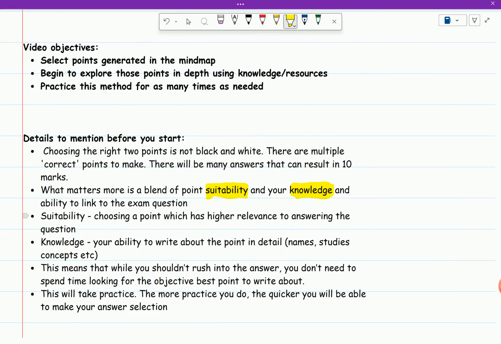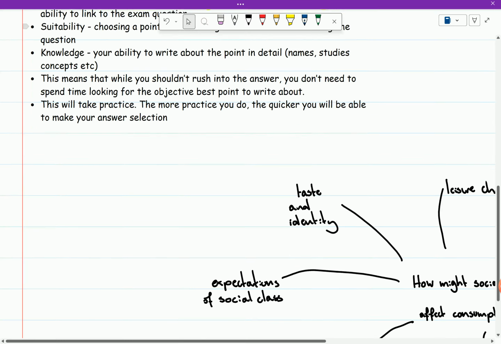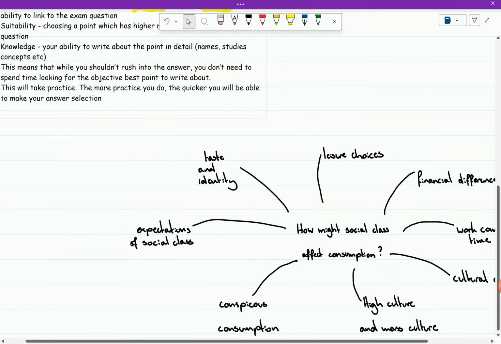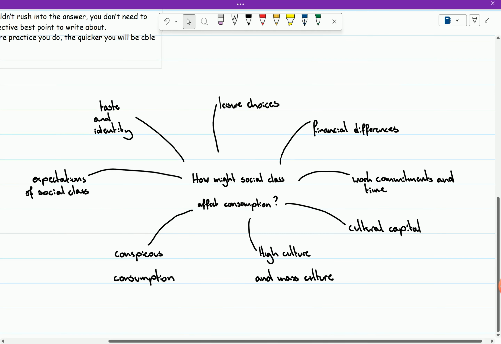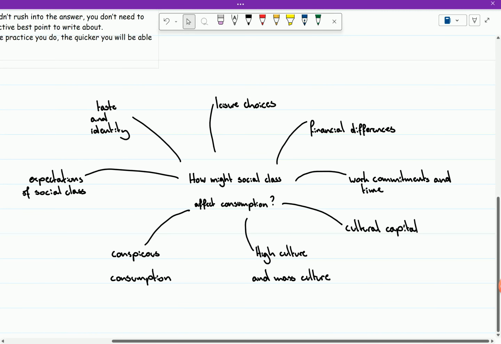Okay, so moving on. If you watched video 3, you'll see that this mind map is identical. It's the exact same mind map, which is why we made it. I also discussed trying to categorize points. I wouldn't worry about that too much. I'm more focused on the practice of writing out the answers for now, rather than the categories. That's something that we can always come back to. So, we've got all these potential answers, or potential points that we can turn into answers.